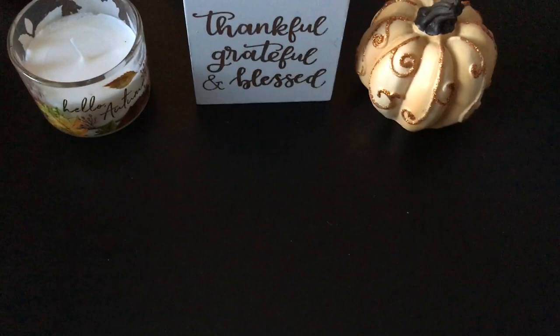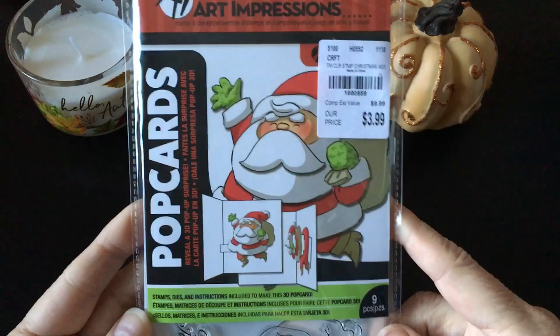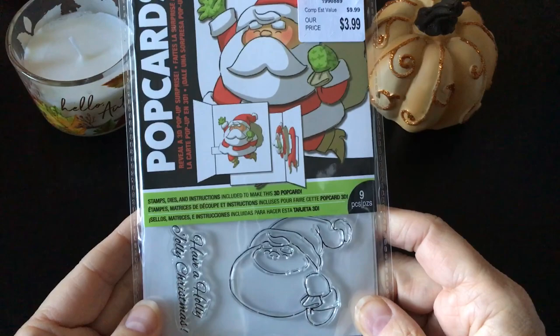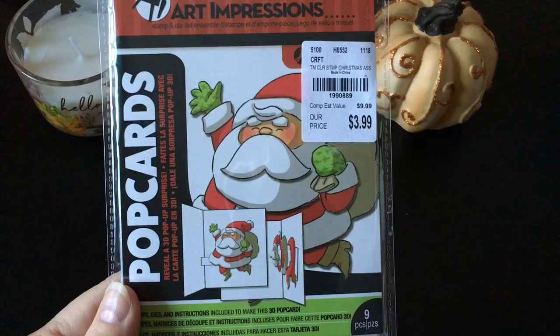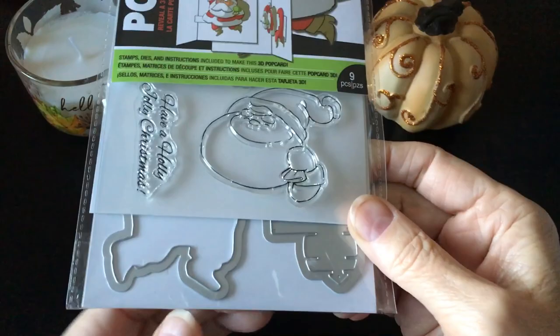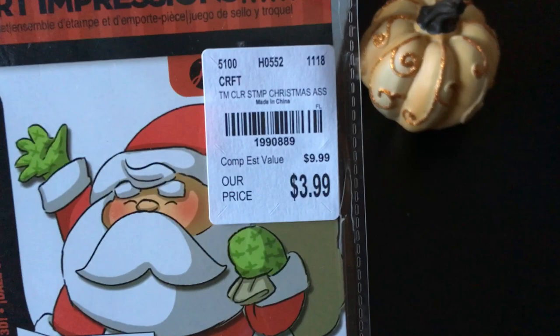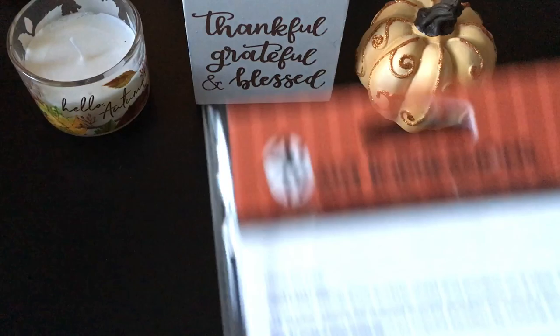Right after I attended the Art Impressions Warehouse Sale, I went to a Tuesday Morning that was just south of there. I found this Art Impressions stamp. This stamp was somewhat cheaper than a lot of the other stamps I got at Art Impressions — I did get some stamps that are being discontinued so I got great prices on those — but this is a good deal. It's got some dies. It's actually a pop-out card, so when you open the card the little Santa pops out, which is very cute. There's the SKU for that, and it's got instructions on the back of what to do.